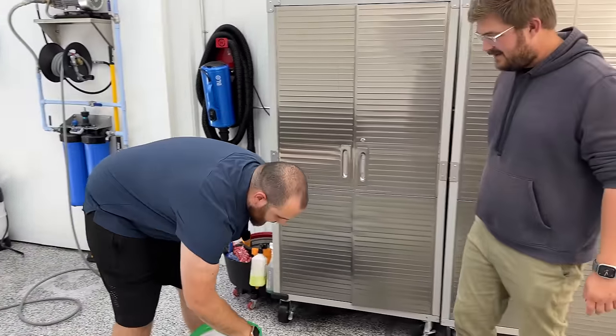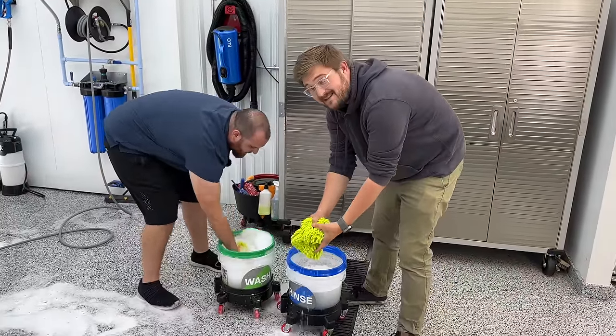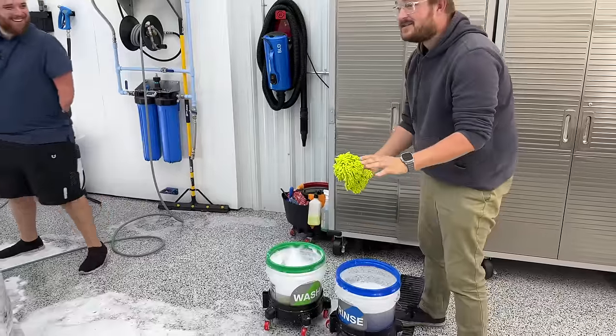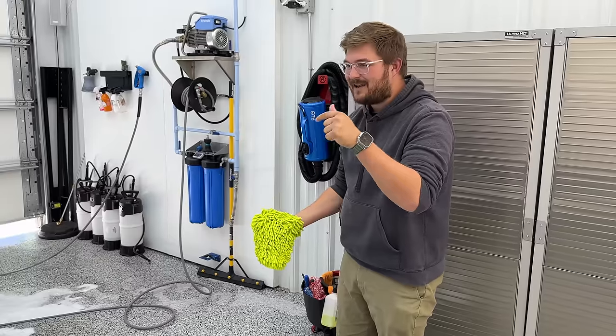Kyle's ready to start washing. So take your wash mitt. I just want to say it's been five years since I've washed a car myself. I was going to say, I think I'm witnessing a miracle right now! I used to be really into detailing — I was like Colton, hardcore nerd level. I just didn't have the skills like he has.